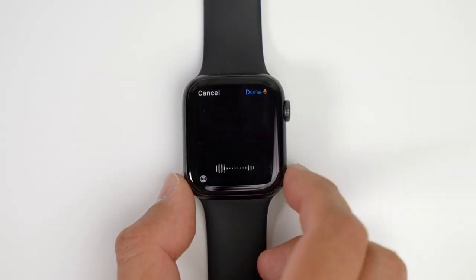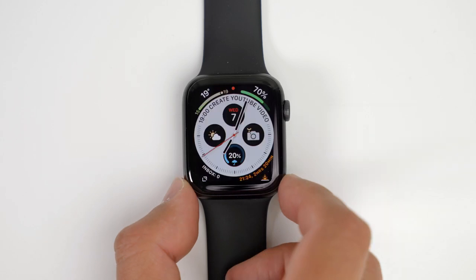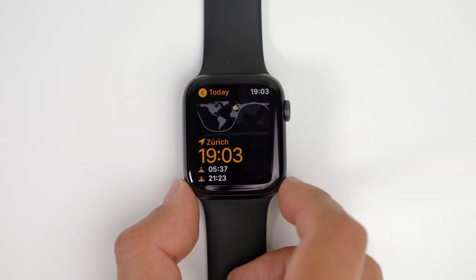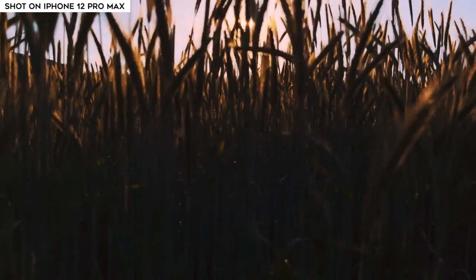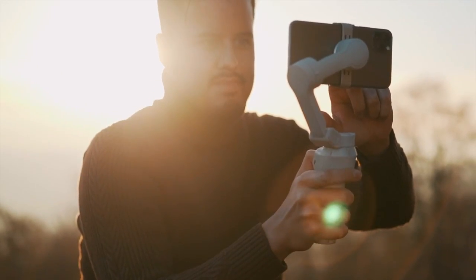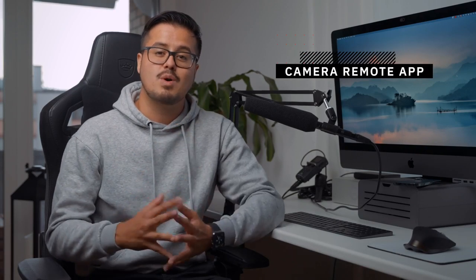To the bottom left, I have Drafts, which I use to record my ideas. When I'm in my car and suddenly have an idea for my next YouTube video, I can quickly access it and record my voice, and once I get back home I write the idea down in Notion. To the bottom right, I have the world clock that shows me when the sun is rising or setting, because the best time of day to shoot is during golden hour — the colors are vivid and you get that soft warm light that makes any video look great.